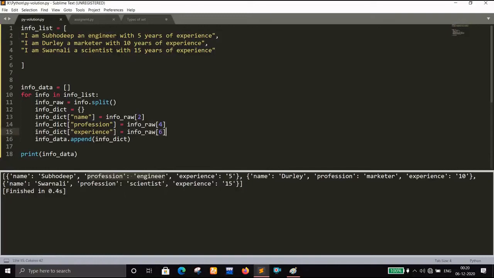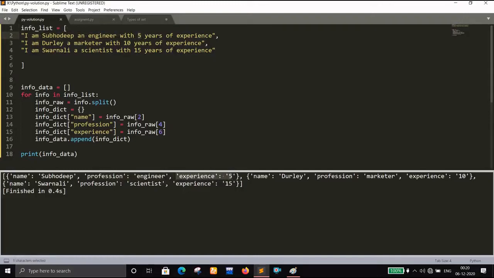That means experience is the new key and info raw 6 is the sixth index of the string. So once we convert this thing into a list, we have 0, 1, 2, 3, 4, 5, 6. So this element is the sixth element, right? So we have it. So that means we have experience as 5.